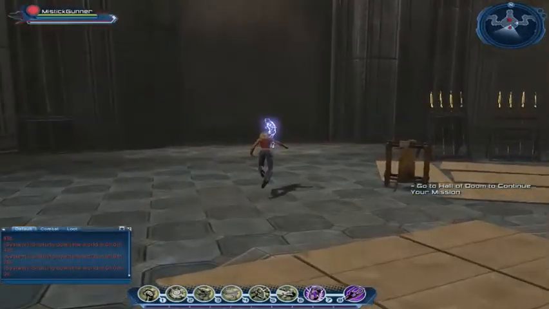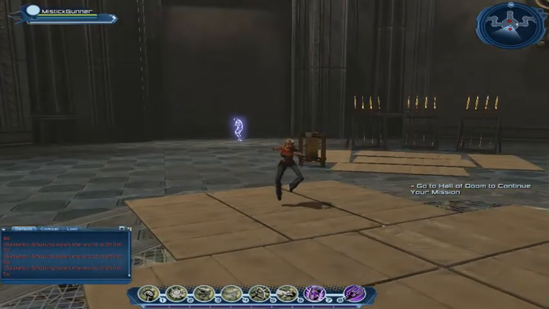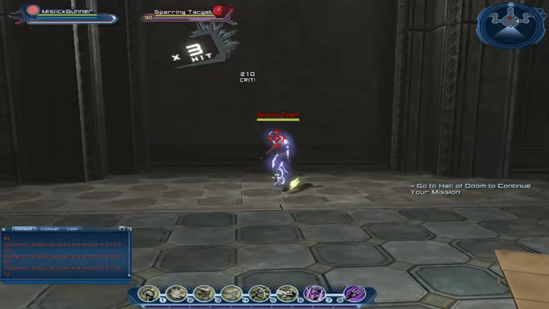So Power Girl has a pretty good melee. When I go up to the target, we notice she's more of a brawler.